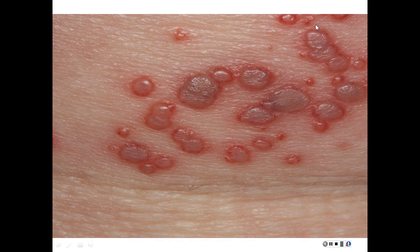One of the clues also to a viral blister, see how it keeps your skin cross-sections? Most immunobullous disease doesn't do that. But viral blisters usually have a mix of ballooning and reticular degeneration. The more reticular they are, the more you preserve the cross hatches. This was the structure of this image.